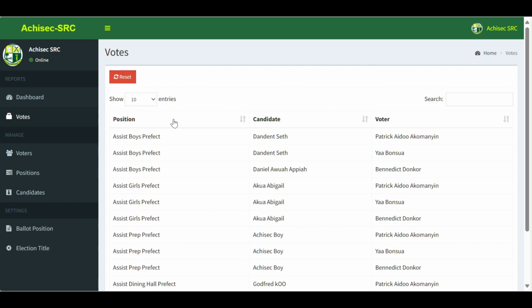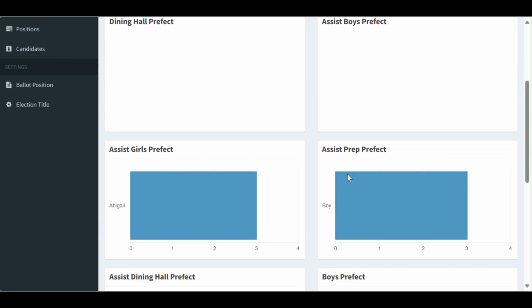When you click on reset, it is going to delete everything. So reset is only clicked when you are done with everything that you want to do. But if you are not done, please do not click on reset, or else you are going to lose all those who have voted. Only if you have a printed document can you click on reset.